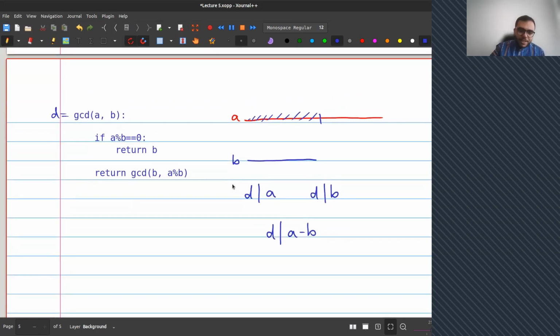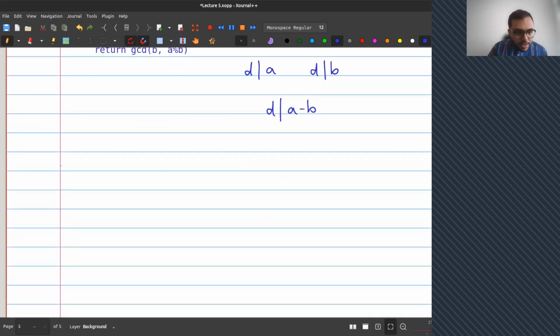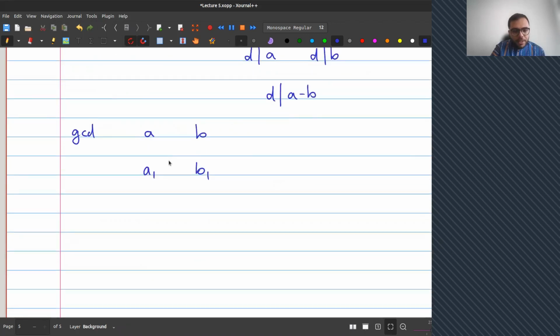But actually, we have this also in the chat. Great point. We can do the extended Euclidean algorithm, which means that here's the thing. I wanted to compute the GCD of A and B, right? But in my algorithm, I keep changing these numbers. I say instead of finding the GCD of A and B, find the GCD of some other numbers, A1 and B1. And then to find those, I again recursively call my algorithm and I say, find the GCD of A2 and B2 and so on. Until at some point I get to some AK and BK and I see that one of them is divisible by the other one and I just return it. Okay.